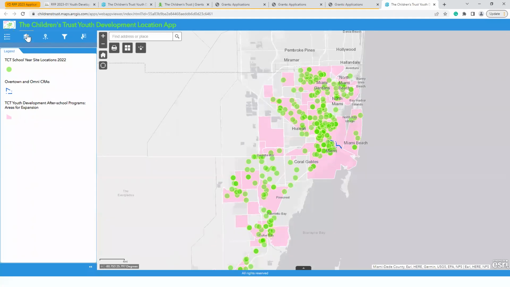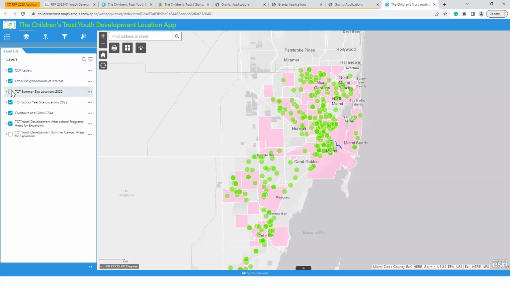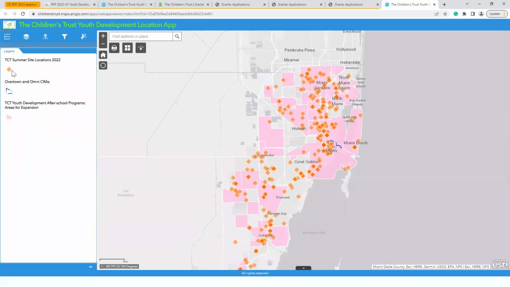You can click into what is called the layer list here on the top left-hand corner, and you can add certain layers. For example, if you'd like to see summer site locations and not school year site locations, you can click in and see that the legend has changed. The orange diamond-shaped pointers are the summer site locations.